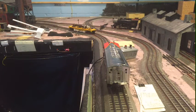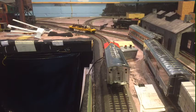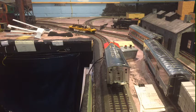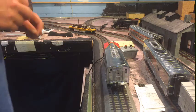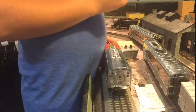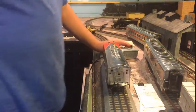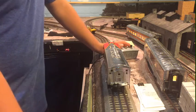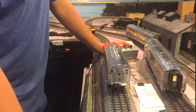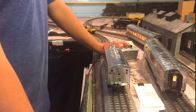With the fencing main block back up. I only have a few rolling stock, and these two engines and the passenger cars are MTH. I did have a DCS, though I haven't got it repaired yet. I couldn't get a hold of the customer or their repair shop. I don't know how much it's going to cost to repair, so I might not do it. I just don't want to end up with something junk. Oops, I forgot the boxcar's still on. I didn't want that on. Okay.